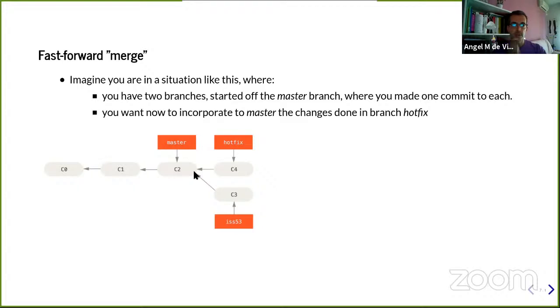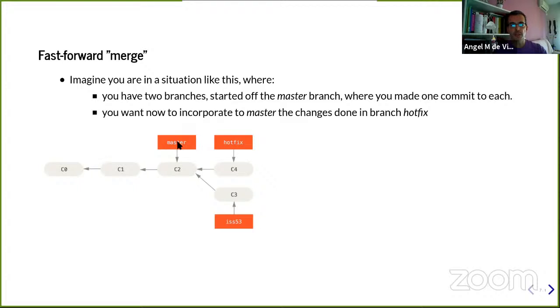So if you look at this situation, then you realize that these branches have not diverged. So the only thing that you have done is apply some changes from here to here. So Git doesn't have to find any things that diverge from one version to the other. The only thing that it would have to do is apply the same changes that you did in hotfix to master, and then master will get up to here. It's impossible to have any problems because there is nothing diverging here. So if you apply the same changes, you will get to the exact same situation. Because Git knows that, it doesn't have to do any work. It knows that this is going to be a merge without any problems.